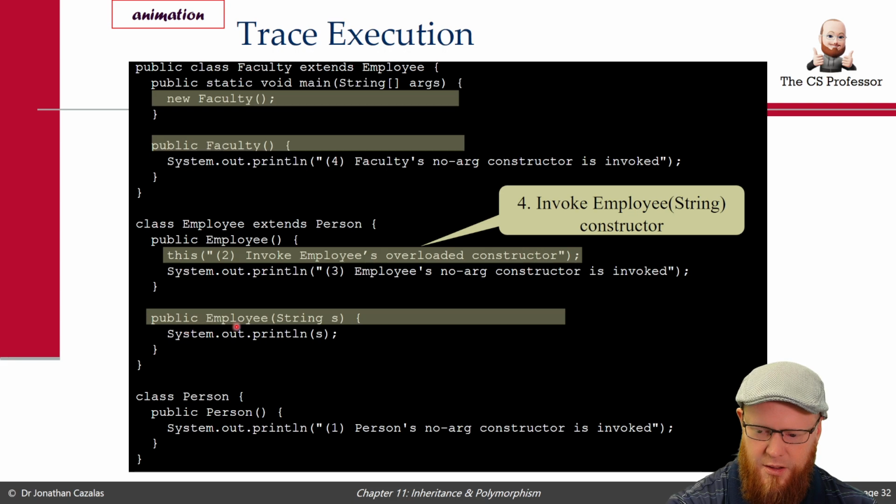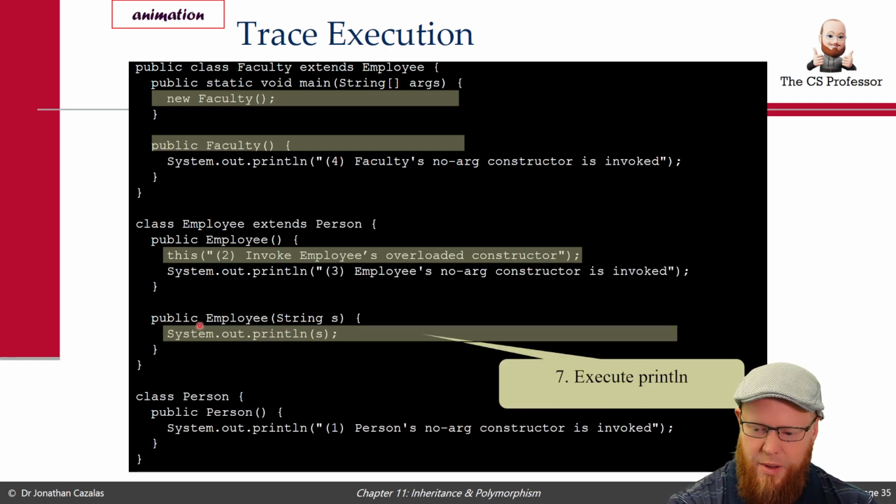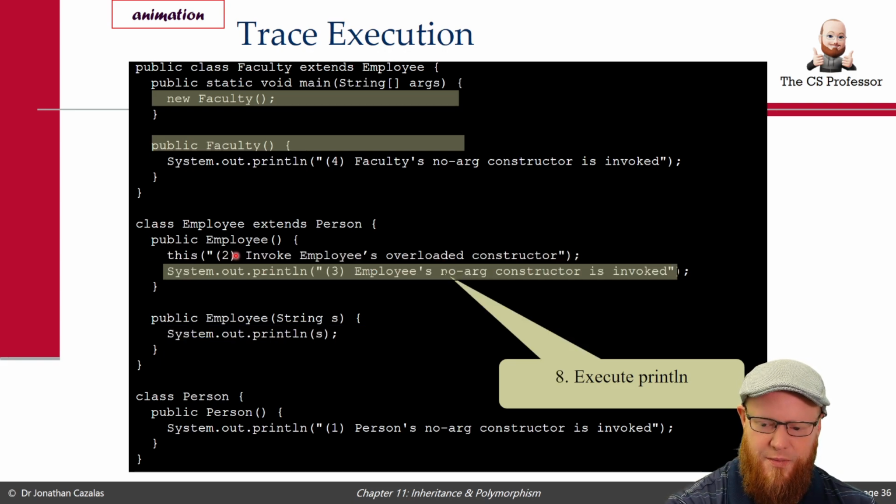Remember, we were right here. And from here, we came to person. Well, therefore, after finishing this print statement, we're really going to come back to right here. Okay? So we print, and now we come back to right here. And we just finished executing this super where I'm moving this laser pointer. We just finished that call to the overloaded constructor to super, and now we're printing S. Well, what is S? S is this string that we sent over to the overloaded constructor. So we're now going to print that line of code, this second print statement.